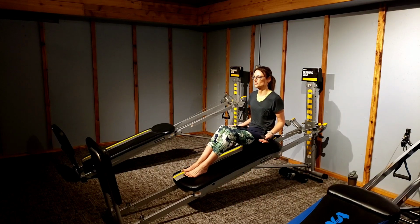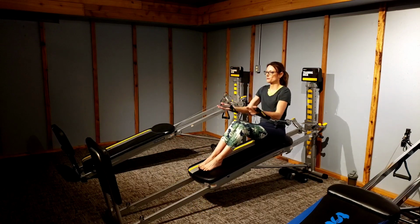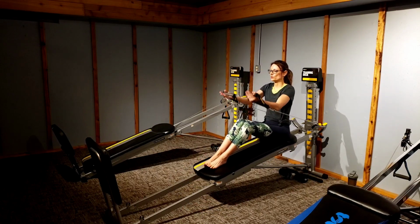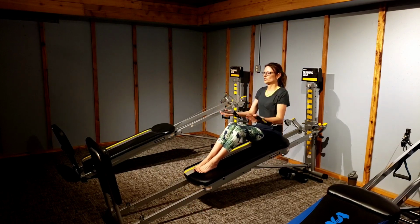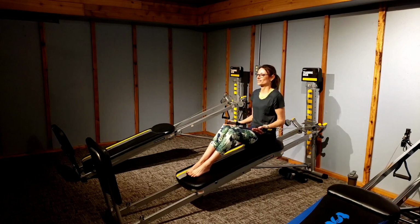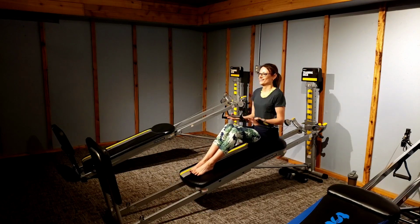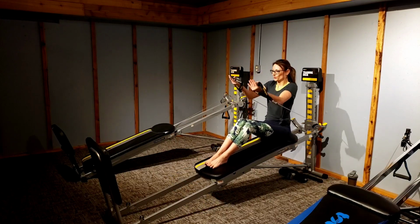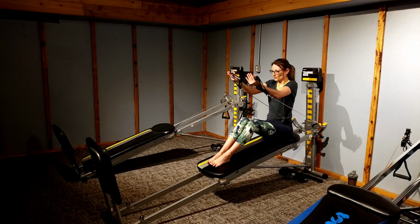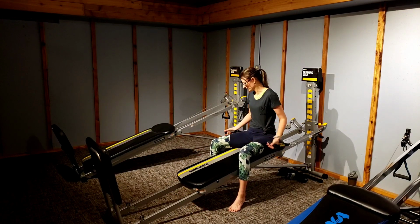Palms face the ceiling. Sitting up by your hips here. Sit up nice and tall. Press it up like you're serving. Two, three, four, five, six, seven, eight, nine, ten. Two more. Oh, those can be very, very challenging.